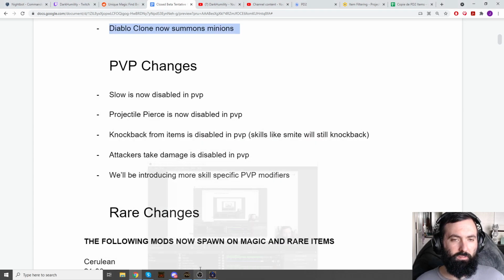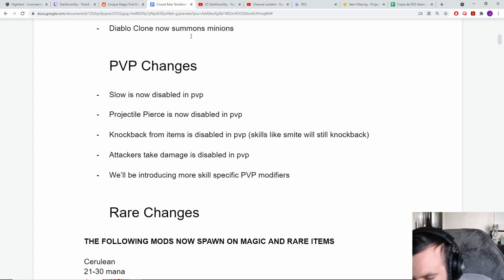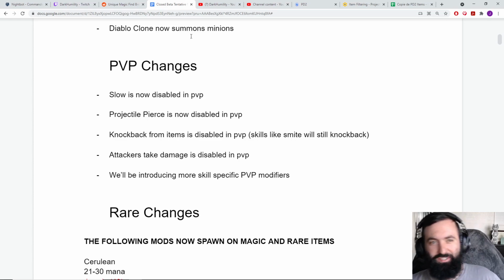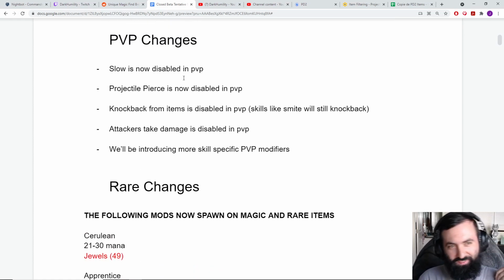Diablo clone now summons minions. Interesting. Does this mean that you just can't run around him in circles? Maybe this is the solution to running around him and killing him by running around in a circle. Because maybe the monsters are going to try to kill you if you run around in the circle like that. Oh wow, so now there's monsters in there too. Holy crap. That's going to be interesting.